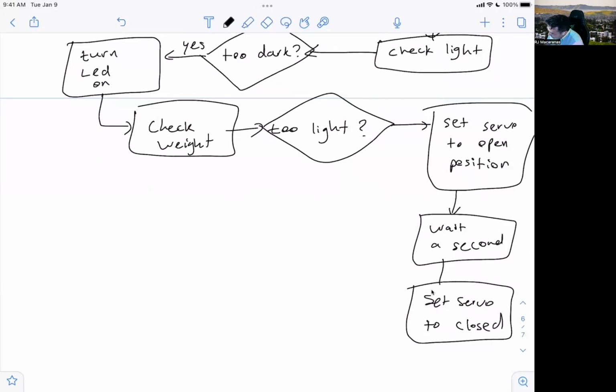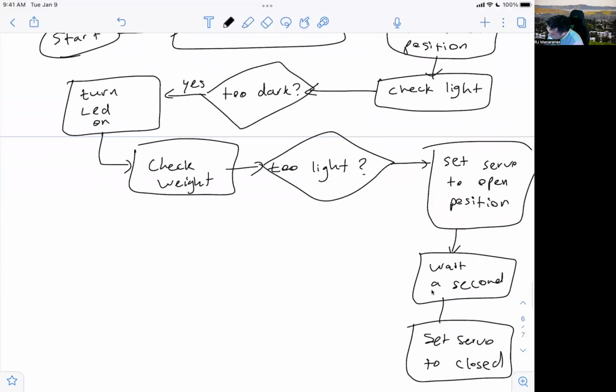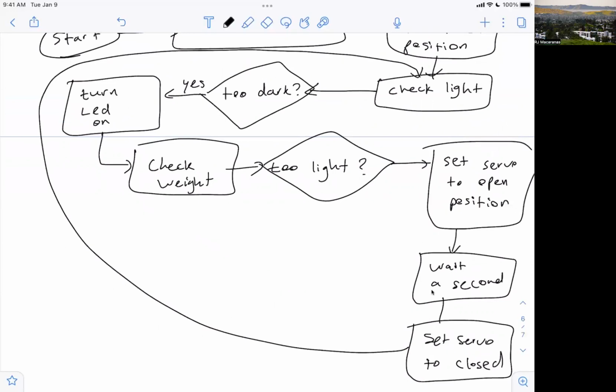So close position, and then we go back to checking the light. We go back up here to checking the light, and if it's not too dark, so this is no, then we turn LED off. If it's on, well, we can just do that, and then we go this way.